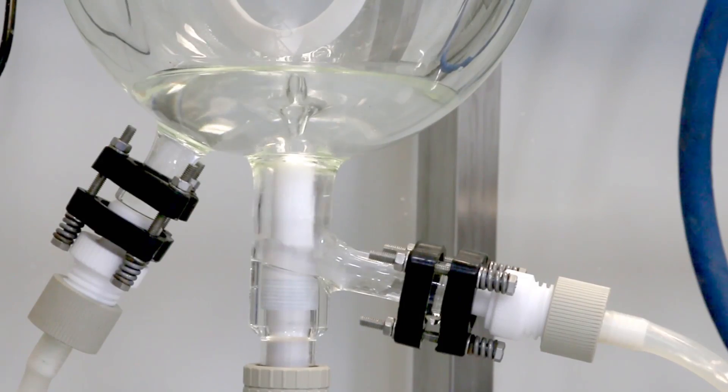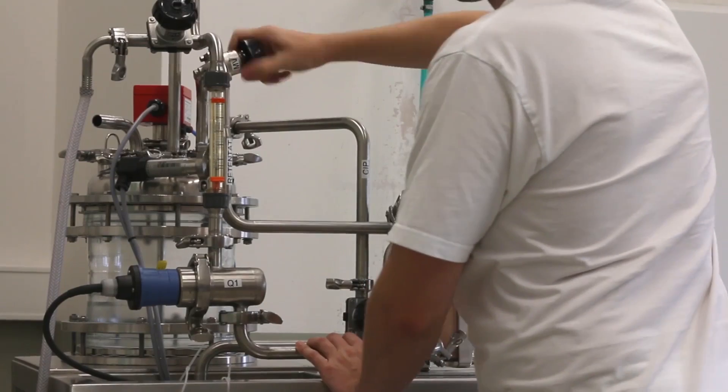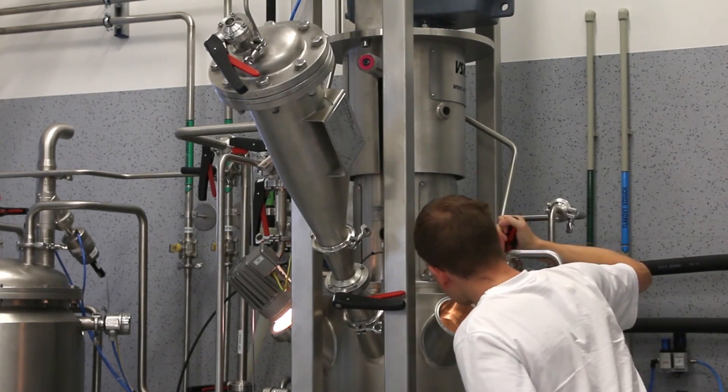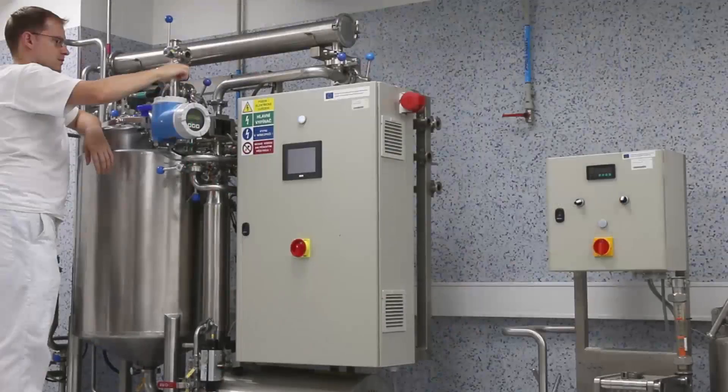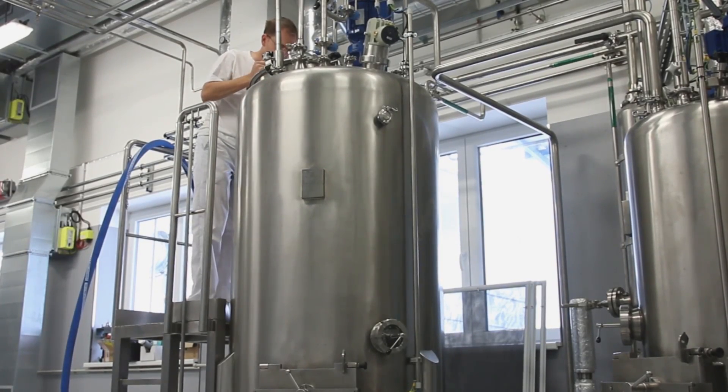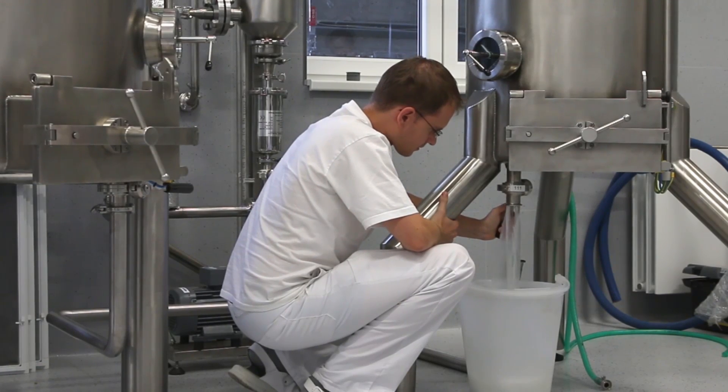One of the most important features of the project is the scaling in the synthesis of the selected microcomponents and biomaterials, as well as the scaling of the micromanufacturing technologies used. Led by CountryPro, the upscaling of the targeted microcomponents and biomaterials will make the implant manufacturable at a competitive price.